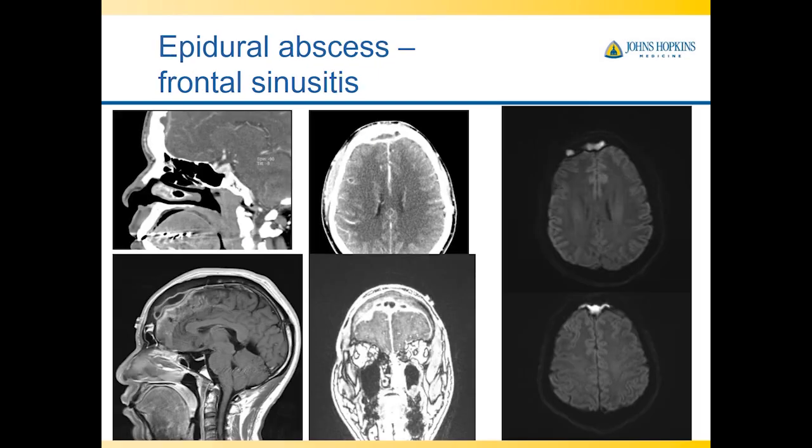So this is an example of an epidural abscess occurring as a complication of frontal sinusitis. We can see mucosal disease within the frontal sinus, as well as a well-defined collection in the anterior epidural space, as we can see on CT as well as MR images, showing peripheral enhancement. There is also diffusion restriction within the abscess, posterior displacement of the superior sagittal sinus, and marked dural enhancement along the anterior surface of the frontal lobe, a little bit more on the right as compared to the left. There is obviously mass effect and associated calvarial deformity.